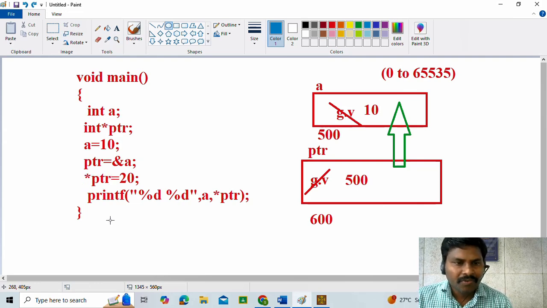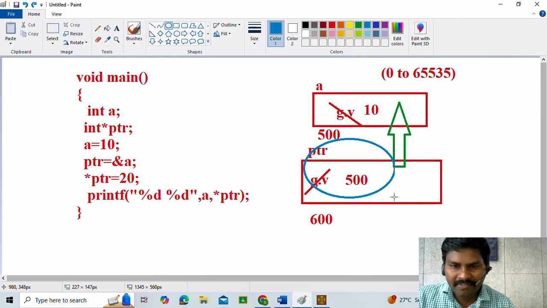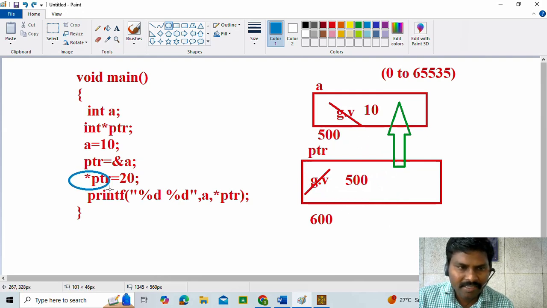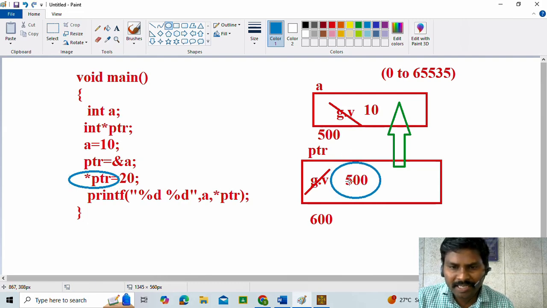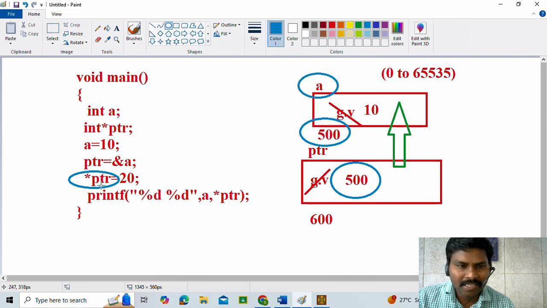Here, what is ptr? The ptr value is 500. Asterisk ptr means the asterisk operator returns the object at that location. What is the object at that 500? That 500 address variable or object is a. So that's why this is called the indirect operator or dereference operator. Indirectly this operator returns a.